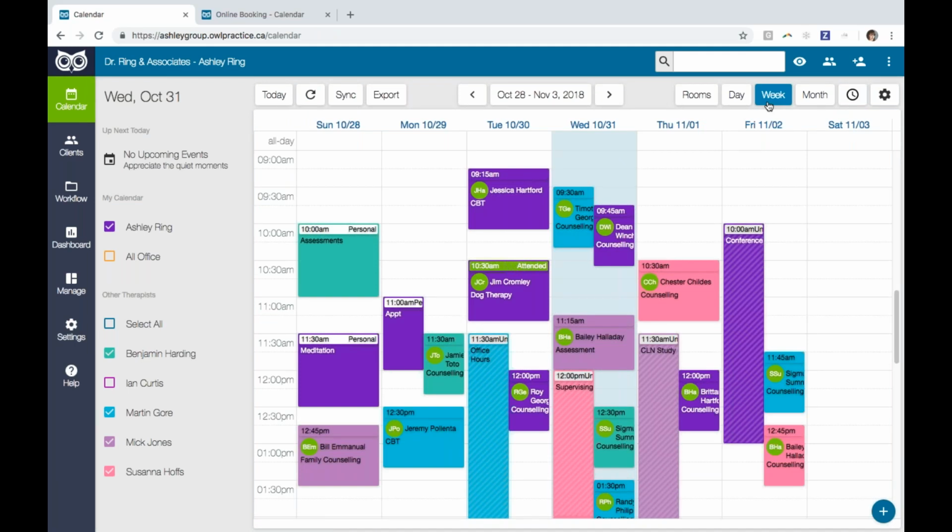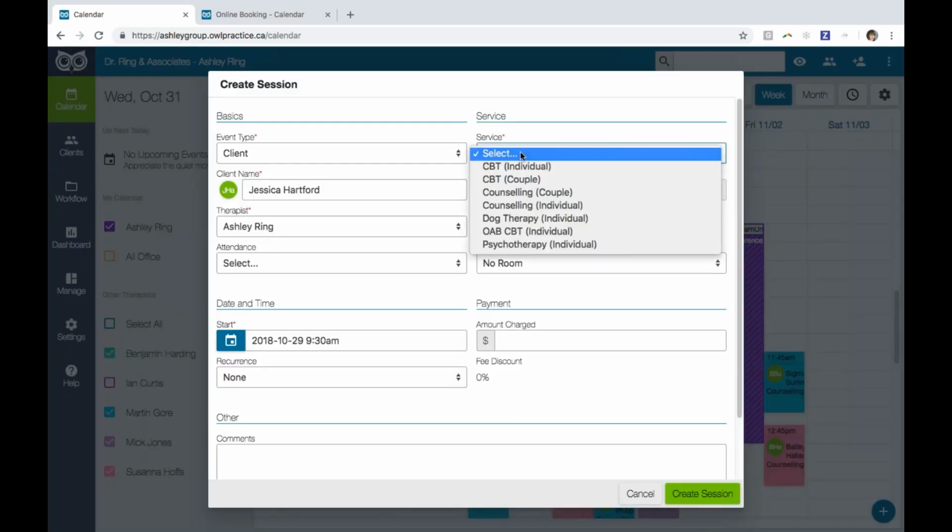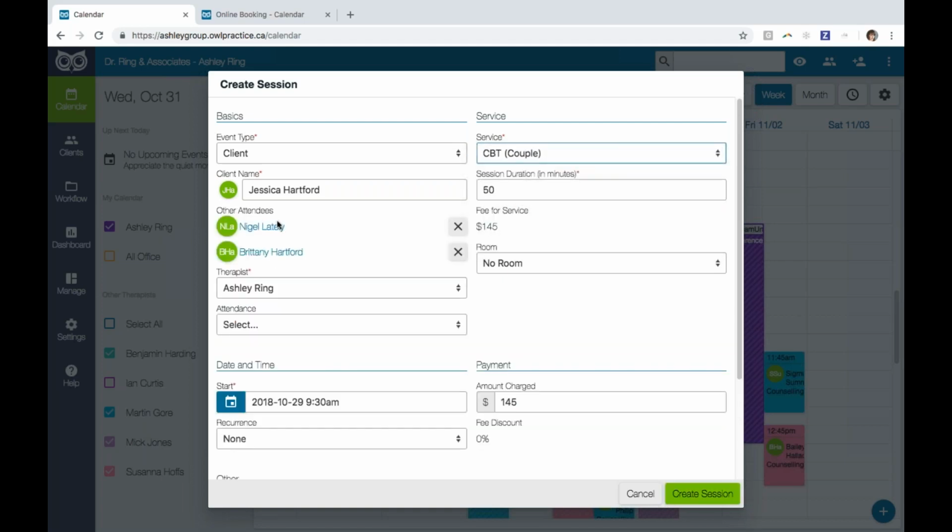If you're used to the way we use Circle of Care now to book multiple attendee sessions, if you have a Circle of Care and you choose a couple or a family type session, it'll bring those other attendees into it. But if you're booking a group session, you'll see here if I choose Jessica and I choose a couple session, you'll see how it brings in those other attendees from her Circle of Care. With groups, it's booked separately per person because we assume that that client is unrelated to the other attendees in the workshop or in the group.